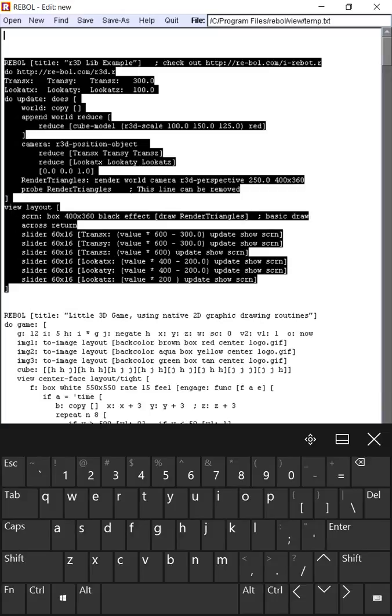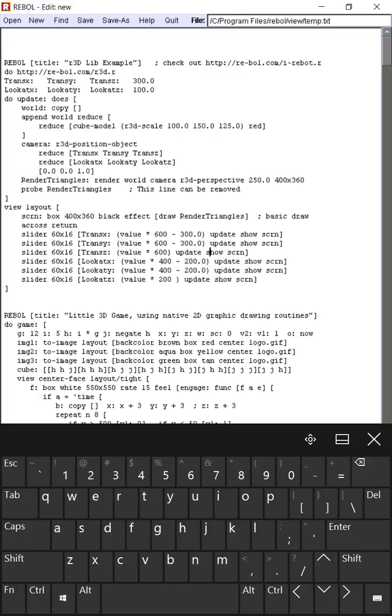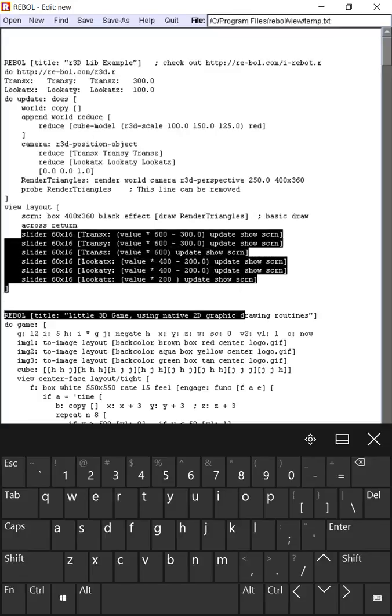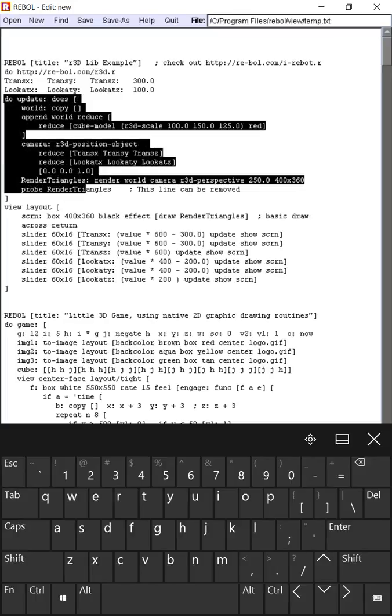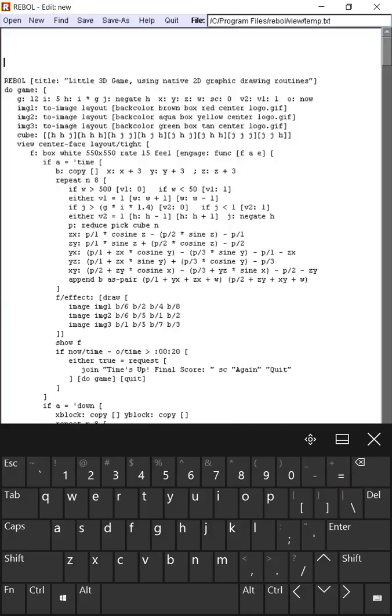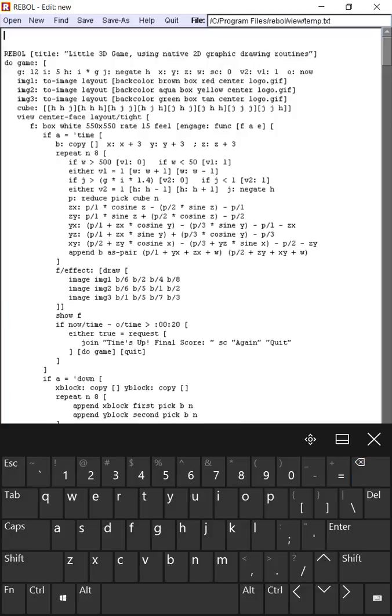So you can see you can adjust the various camera angles and the actual model, the cube model, and you've got these little sliders down here. So here's the user interface, and here's all the code that we need to do that 3D stuff. It's a pretty fantastic little example of how powerful draw is. Now this next example was running down here.